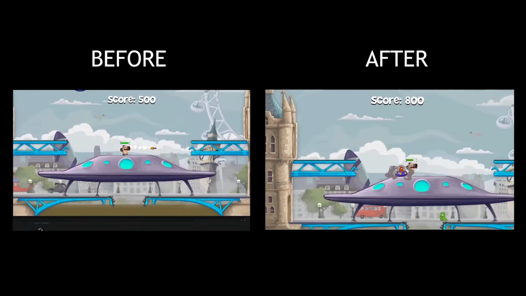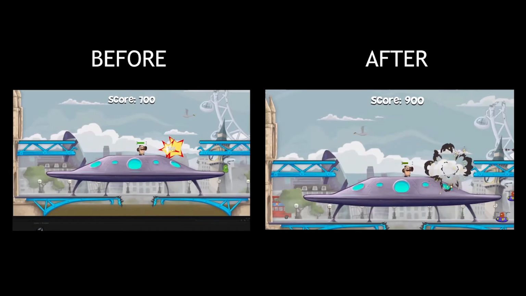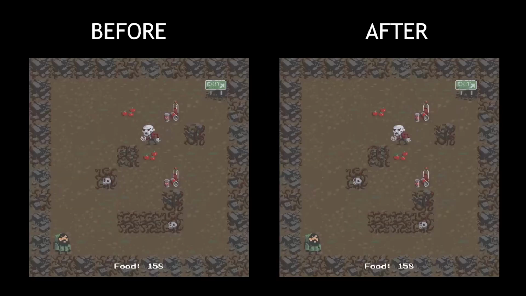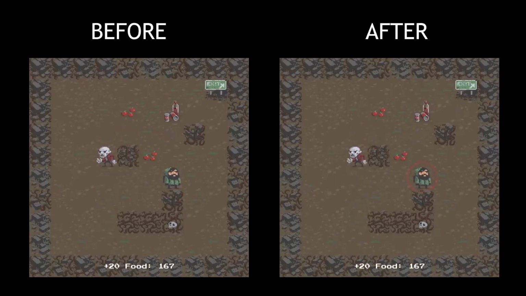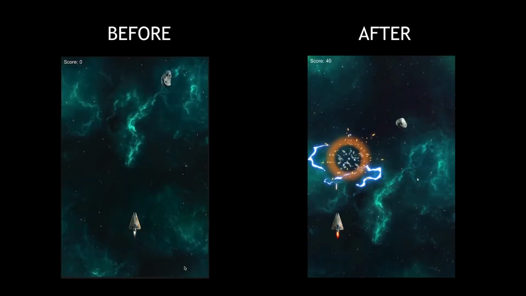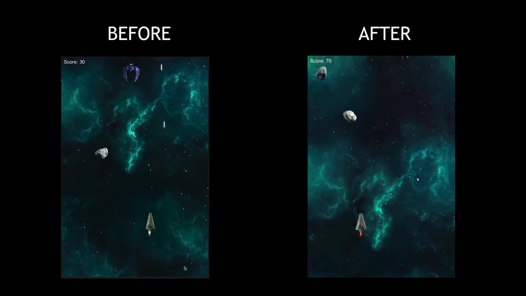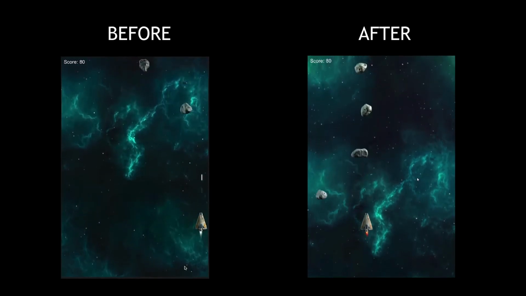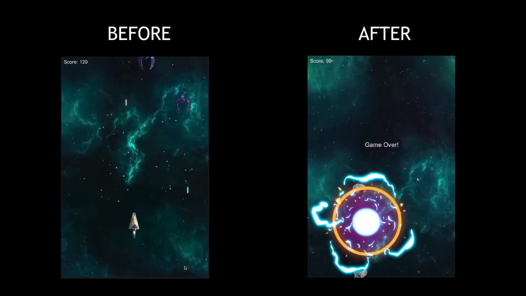What we're going to do is take the 2D platformer to show you the Simplify tool. We will then have a rummage around 2D roguelike to show you how it works with the Pixelate tool. I will show you a space shooter demo scene just to show you how FX animation works with different kinds of games. You'll see the links to these projects in the description.